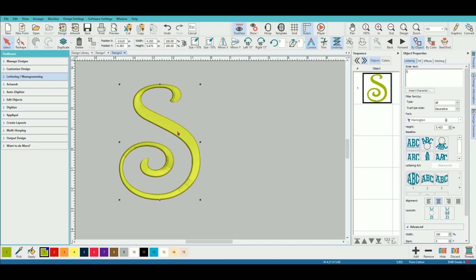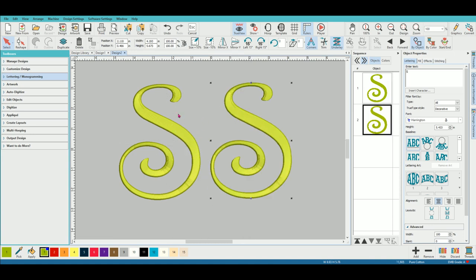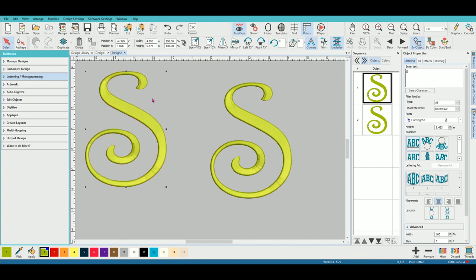This one would be great if you switched, because it's so big, if you switched the satin stitches to fill stitches or to Tommy stitches. So that one would be good for that. I'm going to leave that up because it is really a good example.